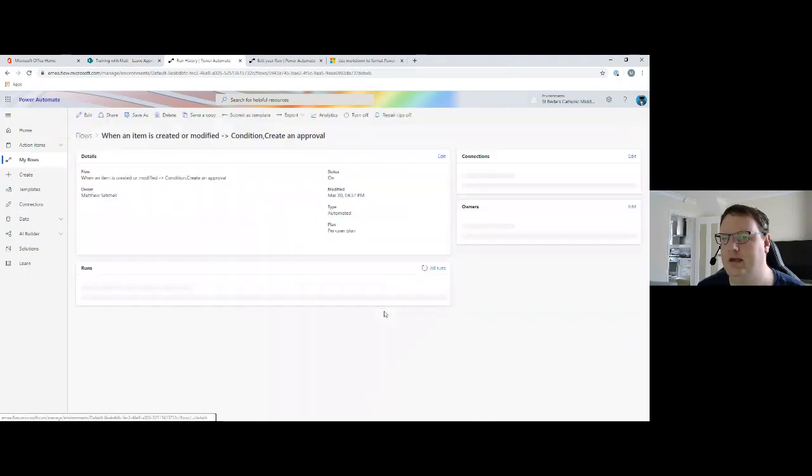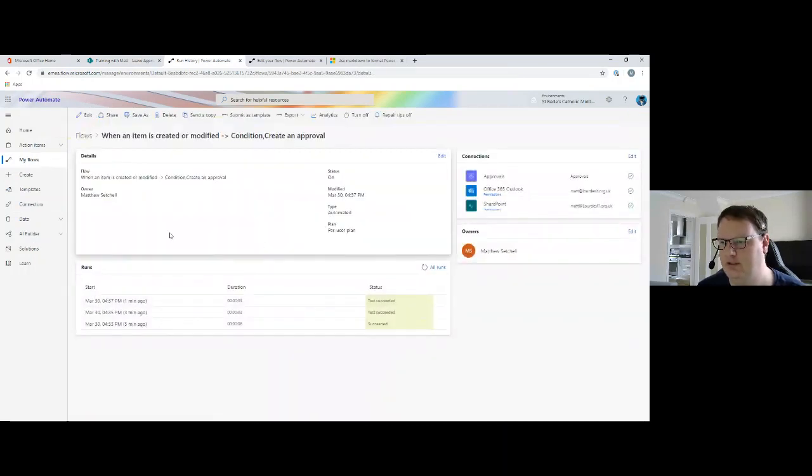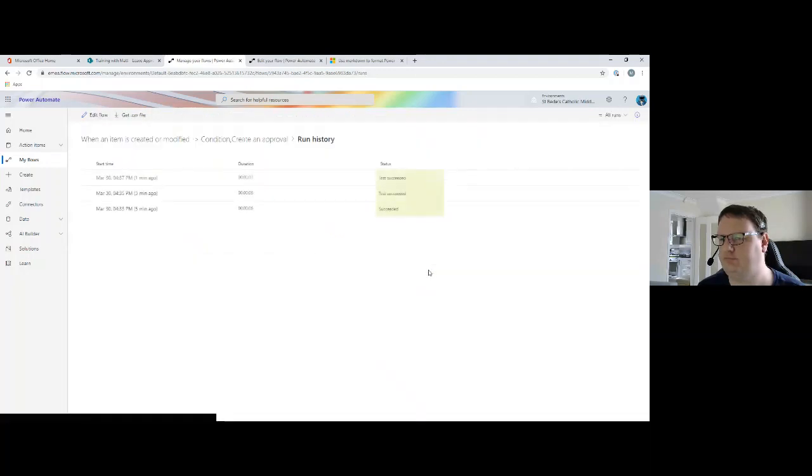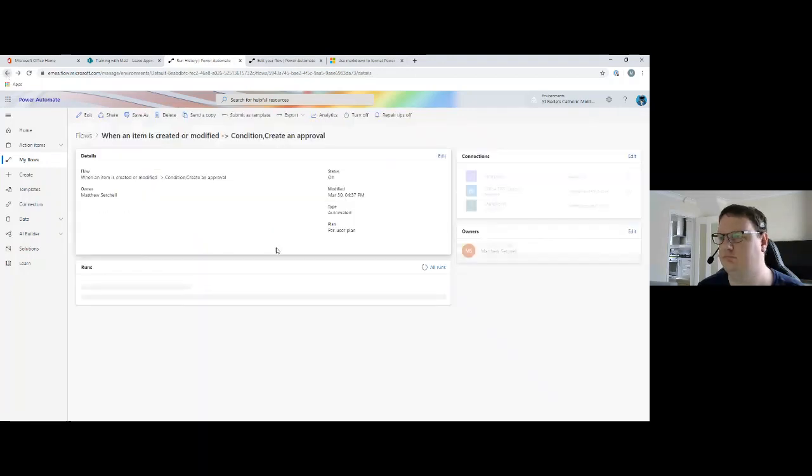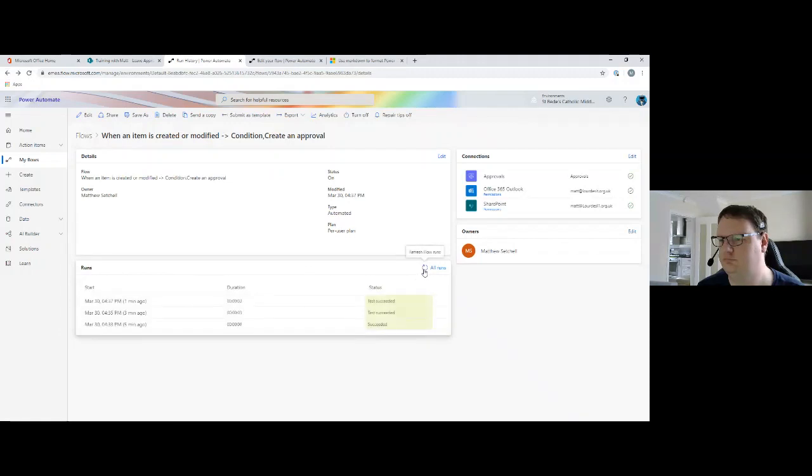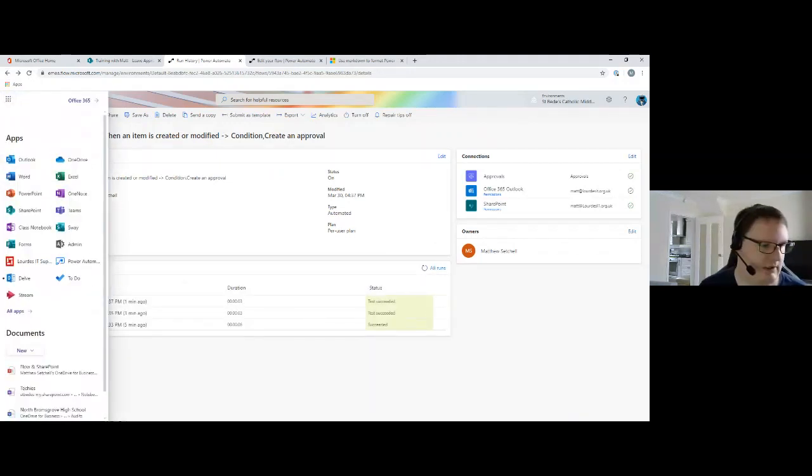So let's go back to my run history. Let's see if this will update in a sec with the new ones. It needs to take a little time to go through. Let me jump across to my email and see if I'm getting a request email through. I can't show you my phone screen, but it is definitely coming through to my phone.